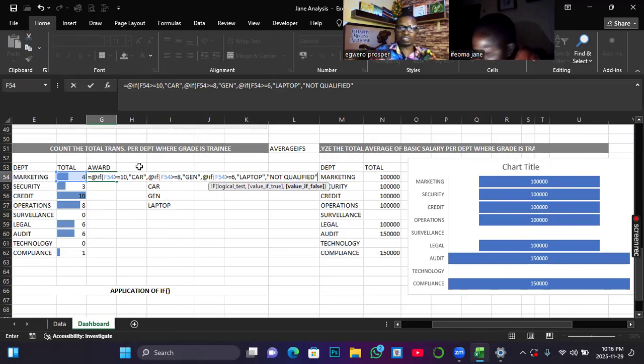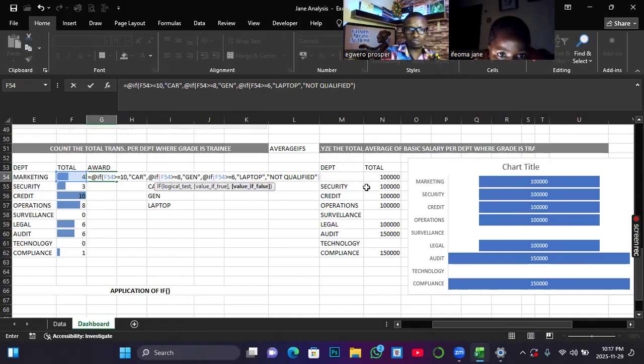So once you have stated all your criteria, both the true and the false value, then you close the bracket with the same number of brackets you opened. The best place to count the brackets is here. This is 1, this is 2, this is 3. Remember that we did not open brackets for this last one. So we close with 1, 2, 3: Shift and 0, three times. And then hit enter.